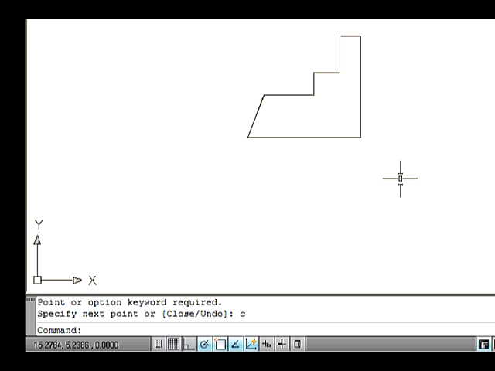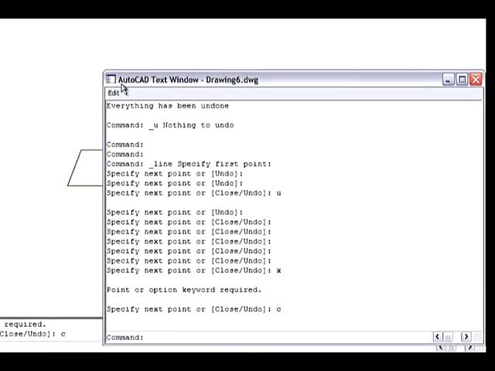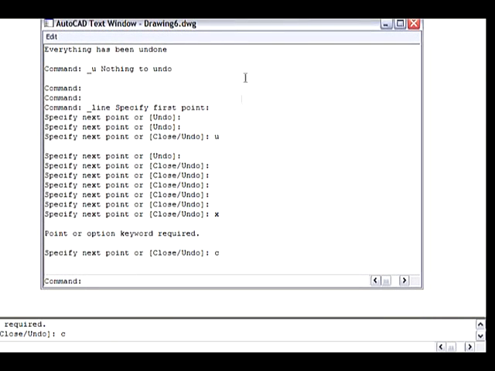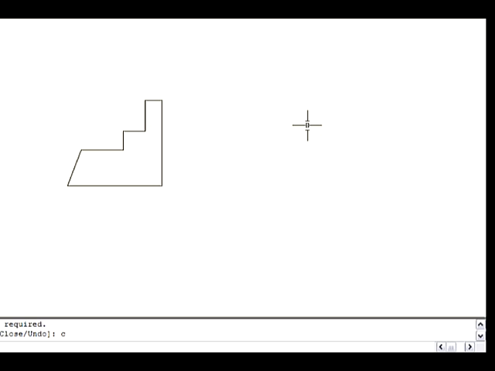Command. Press the F2 key. AutoCAD displays the AutoCAD text window, which is simply an enlarged, scrollable version of the command window as shown on your window. The normal 3-line command window usually shows what you need to see, but occasionally you'll want to review a larger chunk of command line history, as in, what was AutoCAD trying to tell me a few minutes ago? Press the F2 key again. AutoCAD closes the AutoCAD text window.